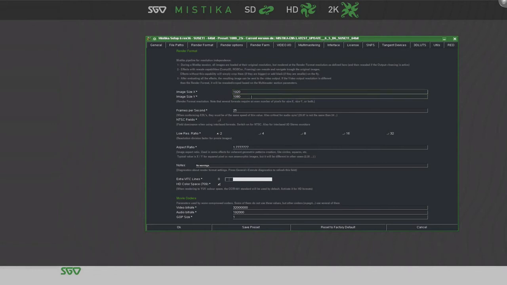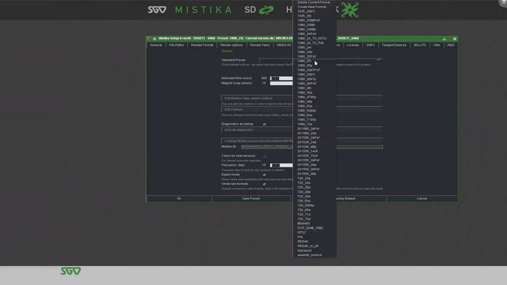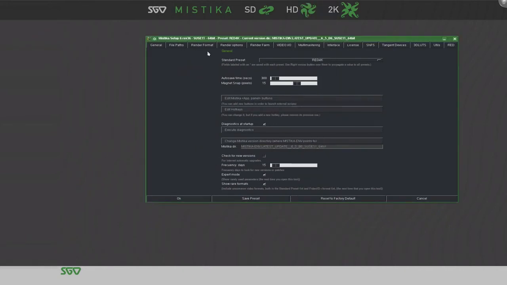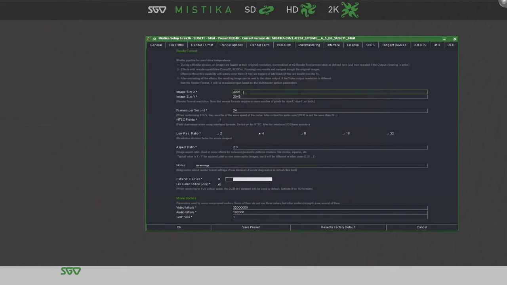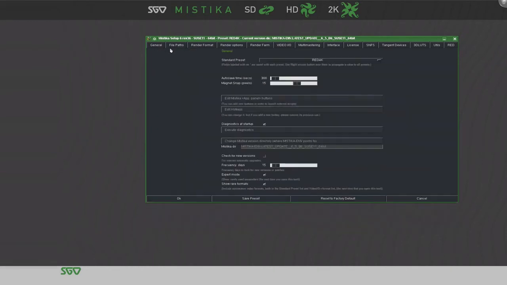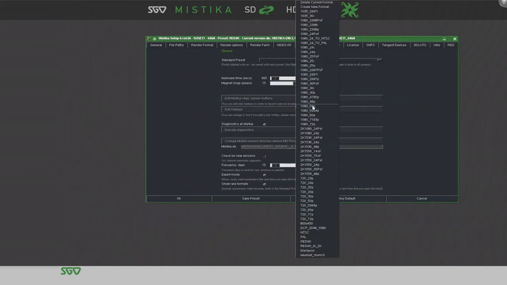Now these are some of the parameters that are populated by the presets. So for example, here we have 1920 by 1080. If I went to my General tab and picked a different resolution, we can now see that that's updated and changed. So a little word of warning here. These general names, whilst they contain an idea of a resolution, they are just names. This could be called My Banana Setup.